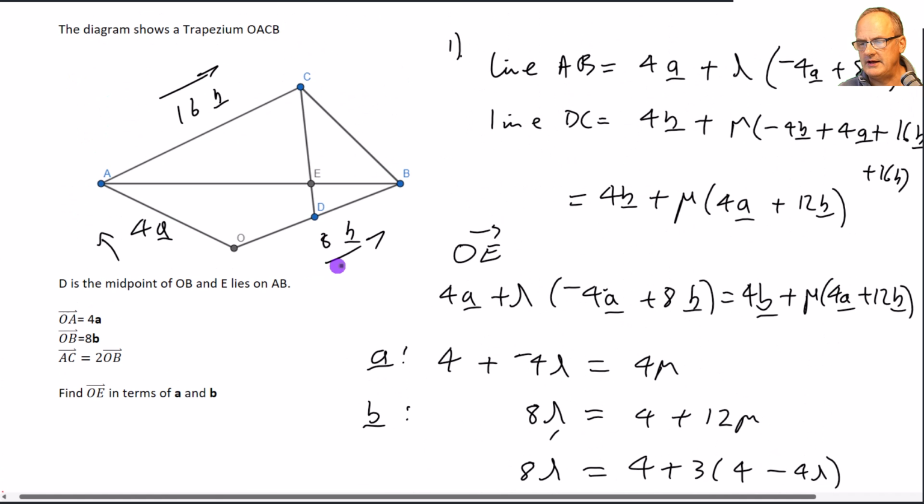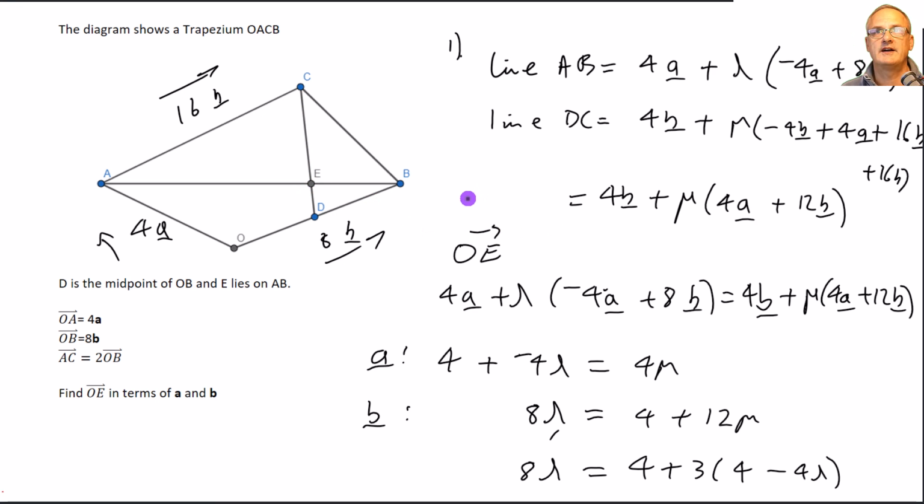So remember the plan. Find the equation of one line, find the equation of the other line. You find the equation by finding the vector to get to the line and then using a multiple of a vector in the line. So AB is the vector; use a multiple to move up and down that line. Use OD to get to the line, and use a multiple of DC to move up and down that line. Where they are equal, that is where our intersection is, and therefore that is where OE will be.